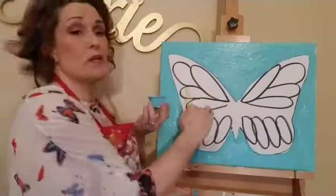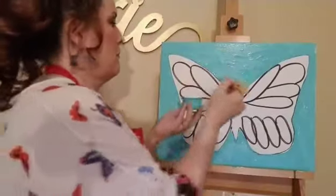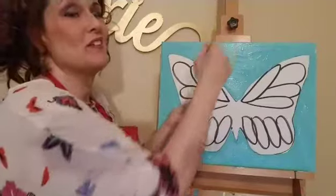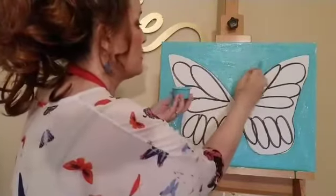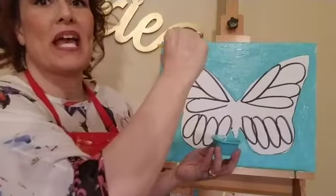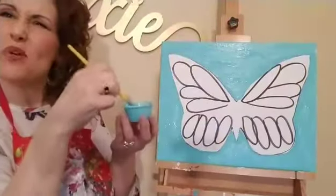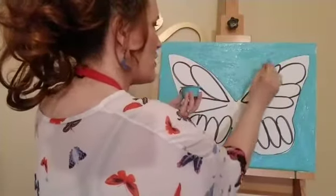Oh, I dripped on my butterfly. Eh, I'm going to paint over my butterfly. I don't care. Because I was throwing the paint up there too fast and it fell off my paintbrush. Whoops. Oh, there's one right there. I see that white thing. I'm going to go hunting. And the light is reflecting on my shiny paint. It's hard to see. Ooh, second coat is smoother. I like it. It's a better color too.